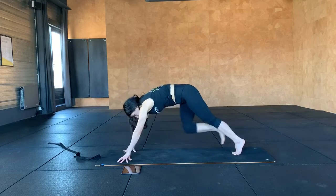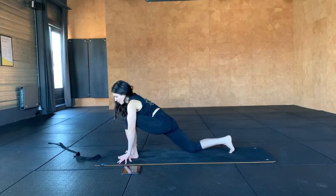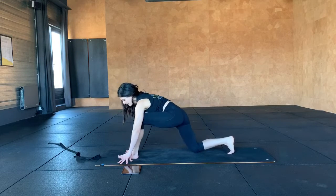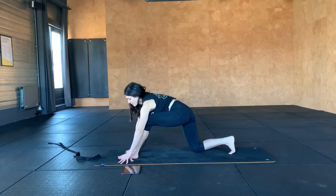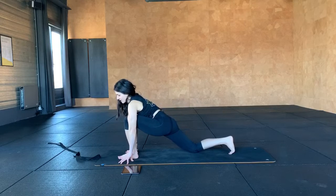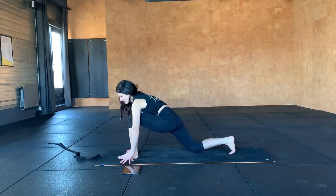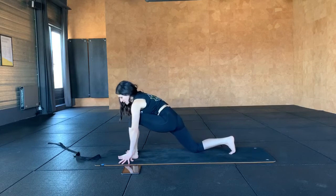Yes. When you're done, of course, changing legs. So maybe you're already there, pushing your hip forward and stretching it back out. Really trying to stretch completely to the back and push the hip forward to the floor. So what we're doing is effective. And we reach our eventual goal.